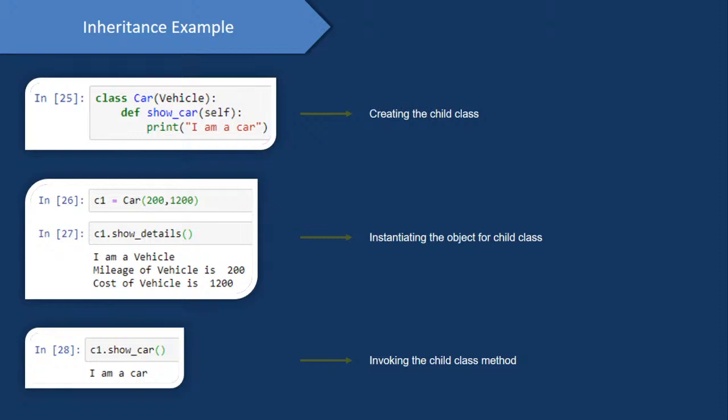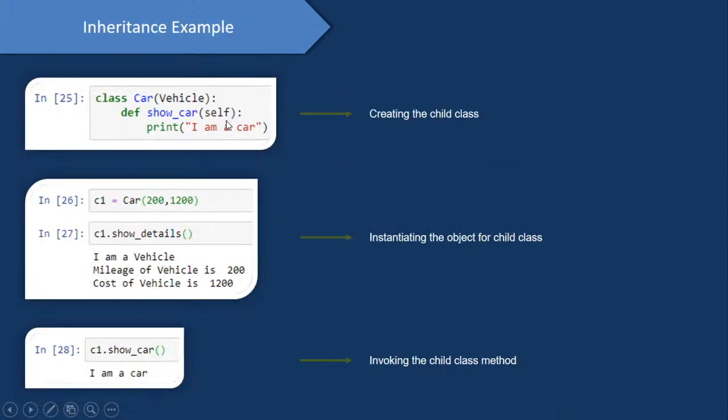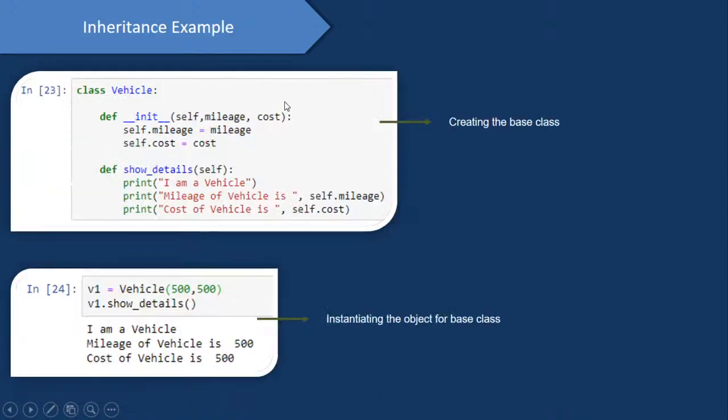So that's a very good question from Bhau. What if car class has its own init method, and in this case, which init method is invoked? And that is what I was about to cover in the next example. So as you guys see over here, we are overriding the init method. If we have an init method inside the child class, then we will be overriding the init method of the parent class. So here, as you see, I will just pass in the values for mileage and cost which are already present in the parent class.